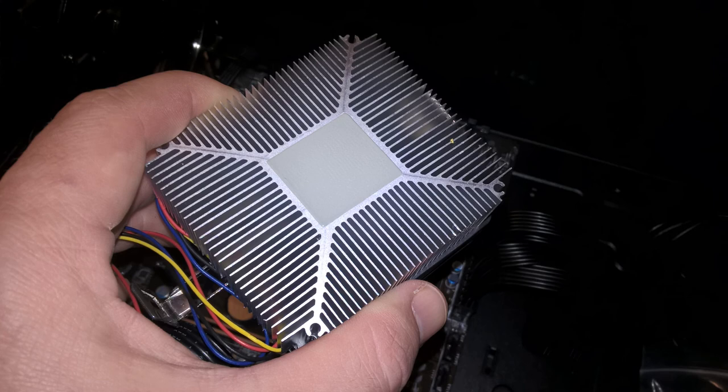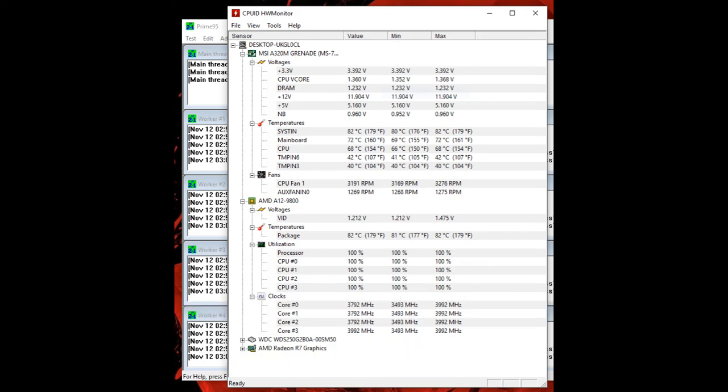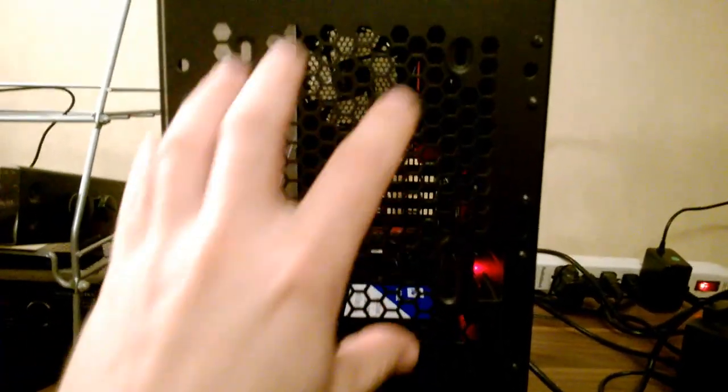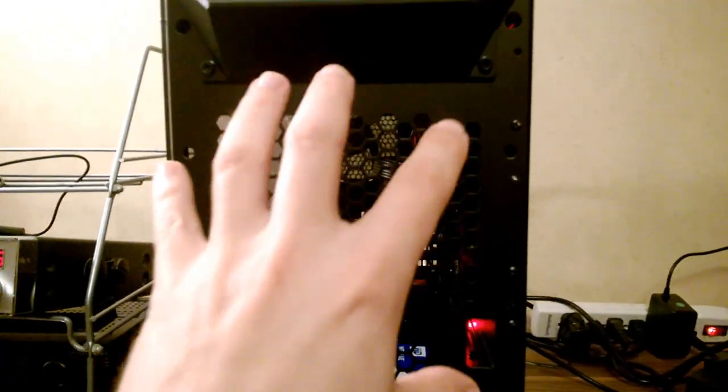I'm not sure why they didn't include the Wraith cooler, although the factory cooler does keep it cool enough. I would highly recommend that if you're going to do a build with this chip, make sure you've got at least one intake and one exhaust fan on the case besides the CPU fan — the more fans the better. I also highly recommend going into the BIOS and setting a custom fan curve. The default fan curve ramps up to 100% at 80 degrees Celsius, so I set a steeper curve to ramp up to 100% at 70 degrees Celsius, and that helped things out. Take the time to examine your thermals and square that away before you start doing other things.